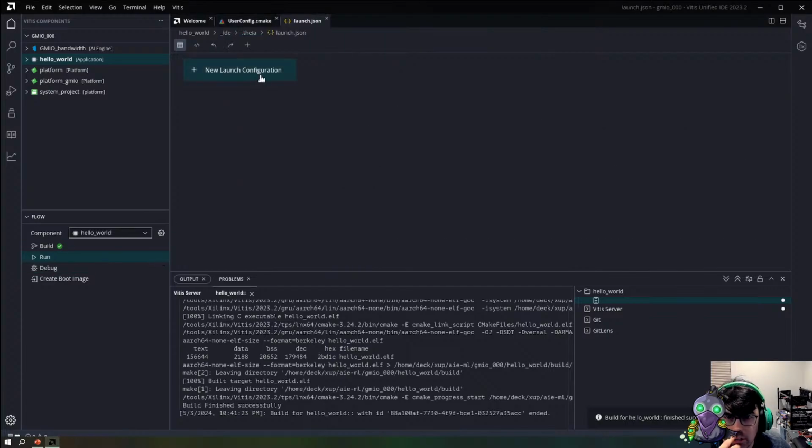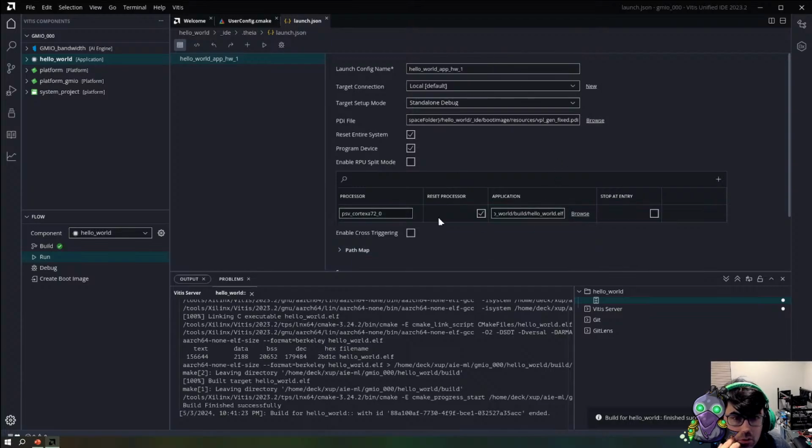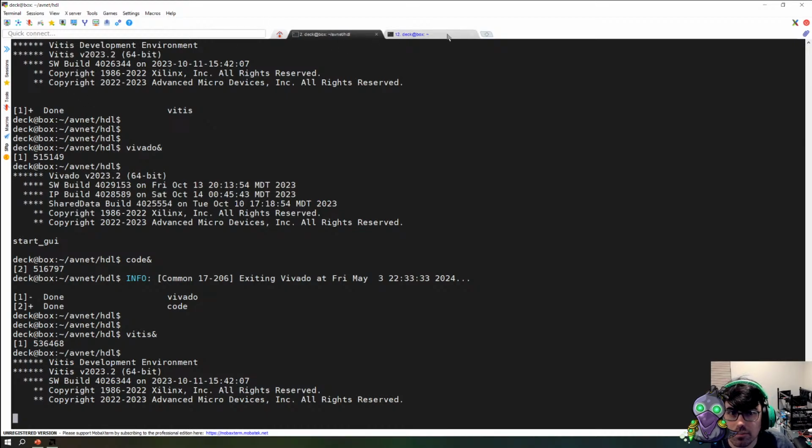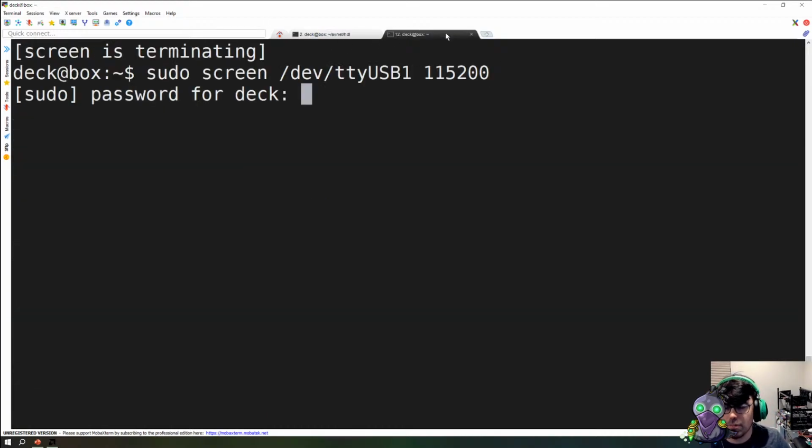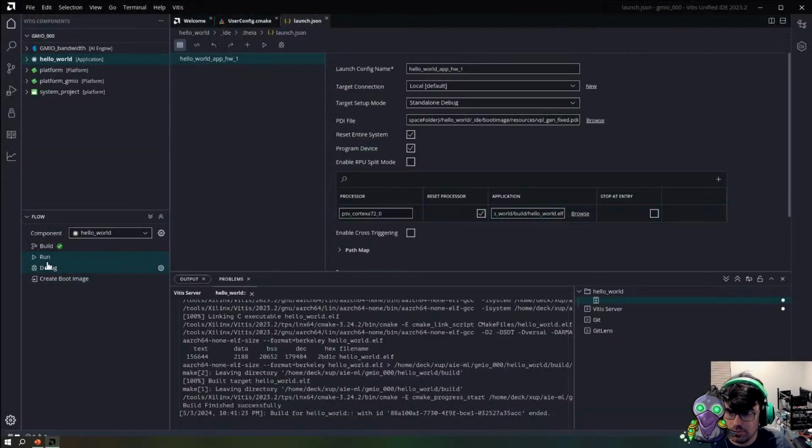New launch configuration, local. Okay, back to the MobaXterm. Let's get this back up and running, zoom out a little bit. Okay, run.